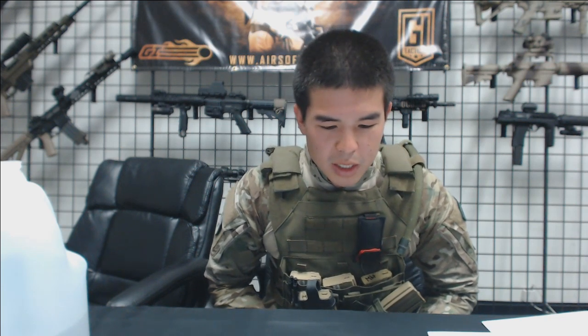If it's a little bit less of a budget, go with the Combat Machine series by G&G. Those work really well too. So that would probably be my high and low: around the 150 mark for the Combat Machines, and right above 200, go with a G4 series.